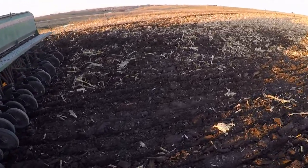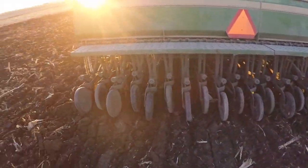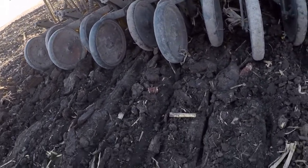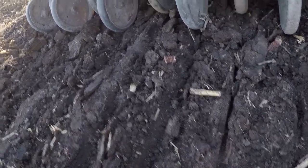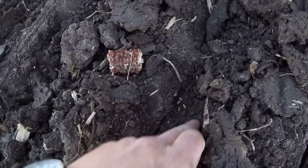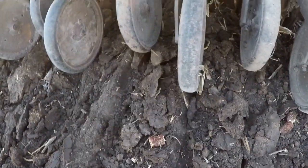The ground where we're at here is probably packed pretty good underneath since it was just worked on with a dozer. We were basically checking to see if we're getting a slot and getting some rye into the dirt. So you can see the rye seeds there, which is about what we want to see. Looks like we're fairly consistent.